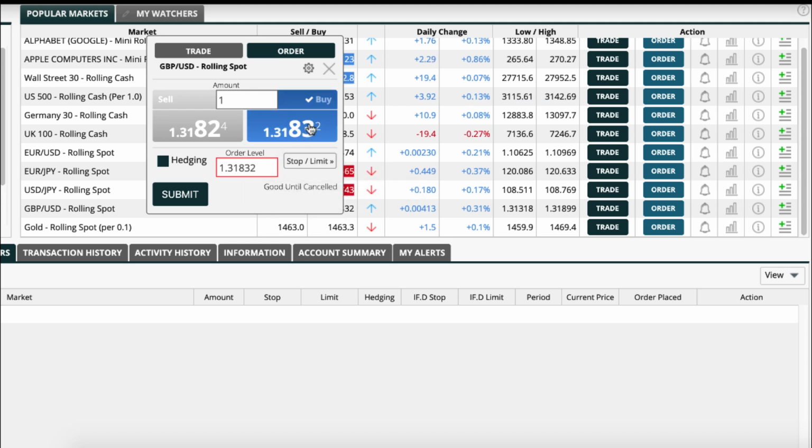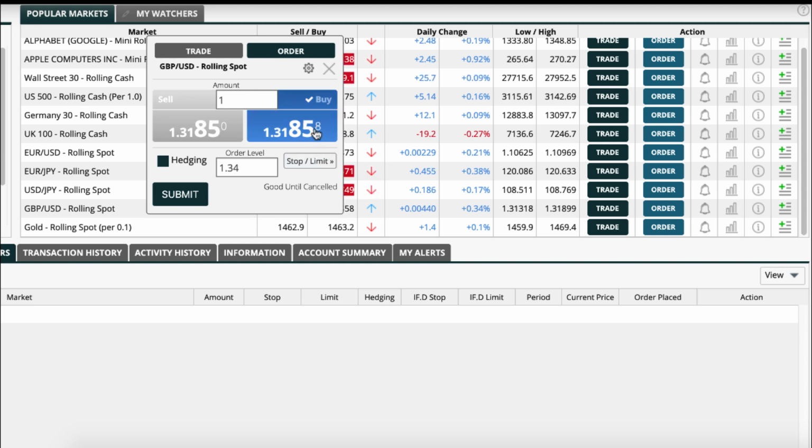So for example, let's say we're putting a buy in. It will assume that if we have an order level below the market, it needs to be a limit because the price needs to come down to it. And if the price is above the market, it will assume that we want to put a stop in. That would either be an entry if we haven't got a position already, or we'll stop out of a position. So the logic is sensible, and obviously the counter is true for the sell side.